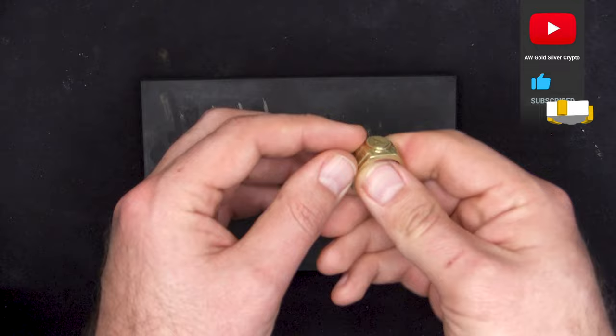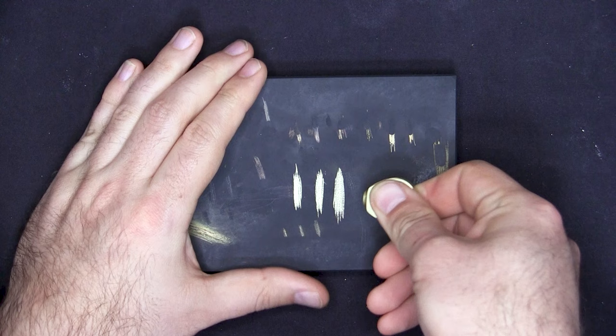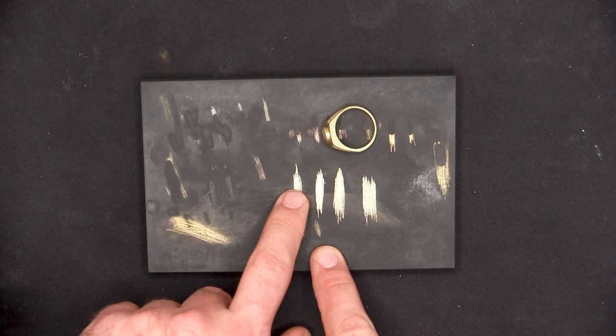And now let's do this shank here. Maybe we'll do this part right here, just the very top. So let's just do one of the corners here. All right, there we go. One thing that's good with this fake is that at least it's pretty consistent in color. We do see that the color across is fairly consistent. I could say this one is maybe a little brighter. These two are brighter, these two are not as bright.